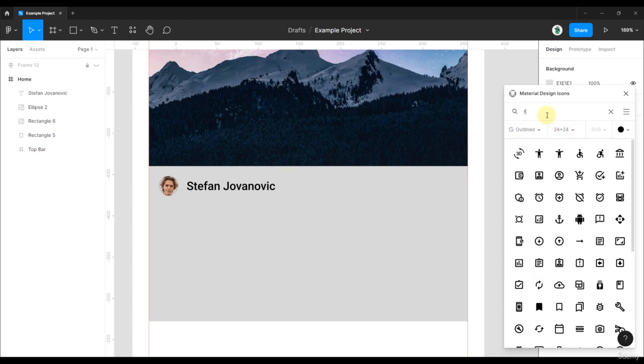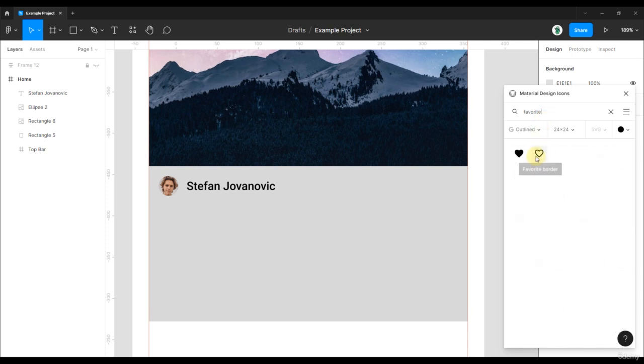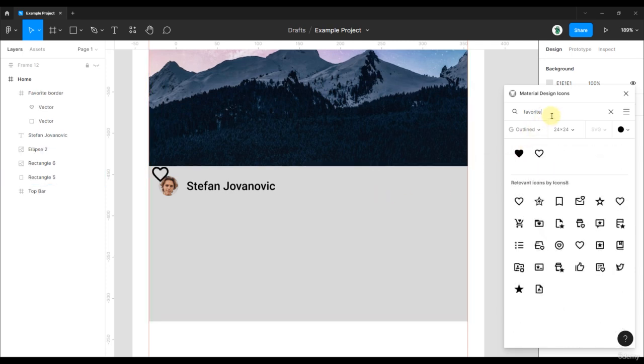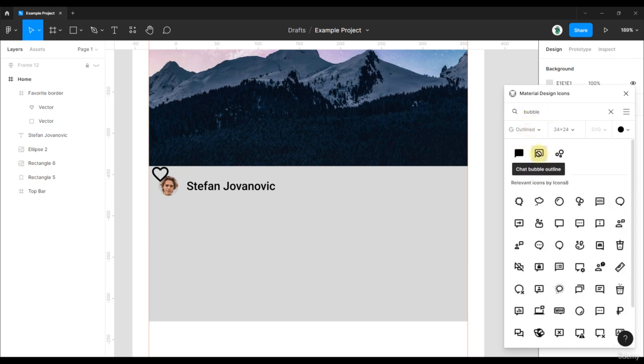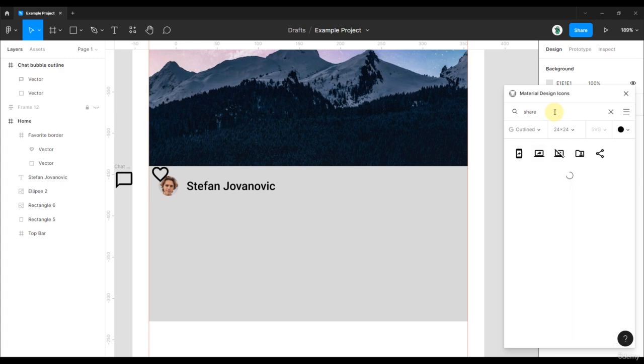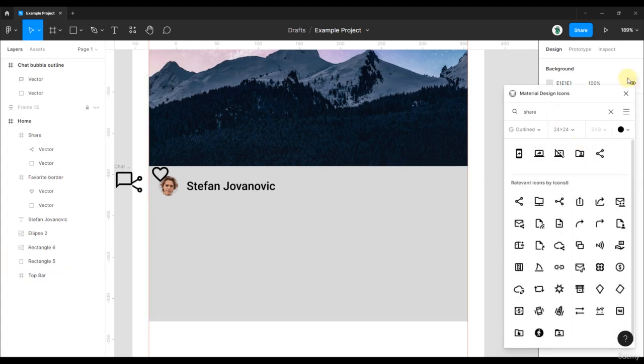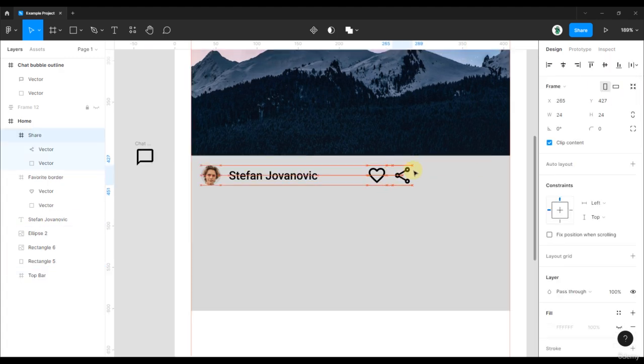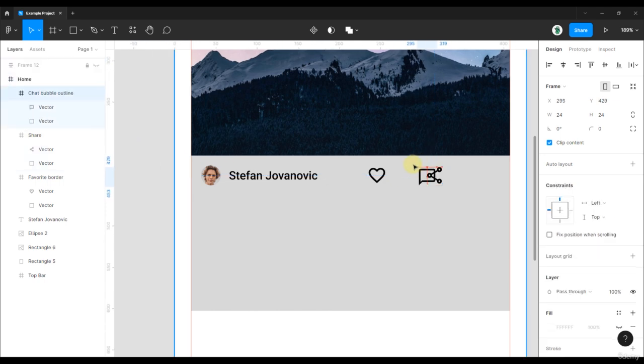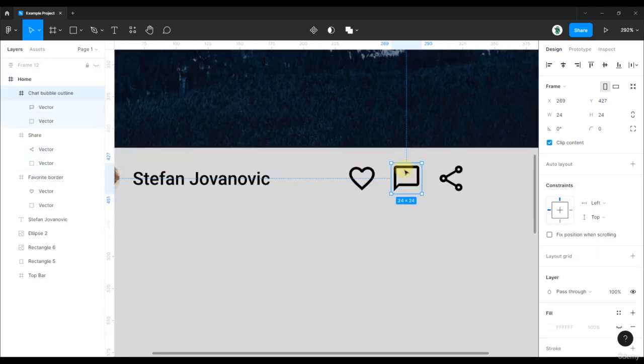Let's choose a favorite icon, so this heart. The next icon will be a bubble, so this one, and the third one will be a share icon. So this one, there you go. Now let's close this plugin. Let's place them right here, all of them.